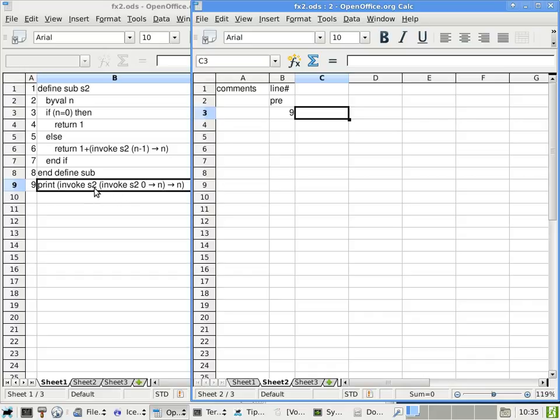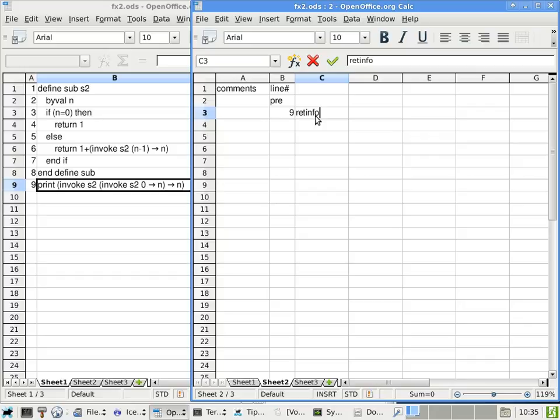But then it gets a little bit tricky because I can't deal with the outer invoke statement until I'm done with the inner invoke statement. So what do I do next? Well, we know that we have to invoke S2, don't we? The question is, which S2 are we invoking? Are we invoking this one? The inner one. The inner one, very good.